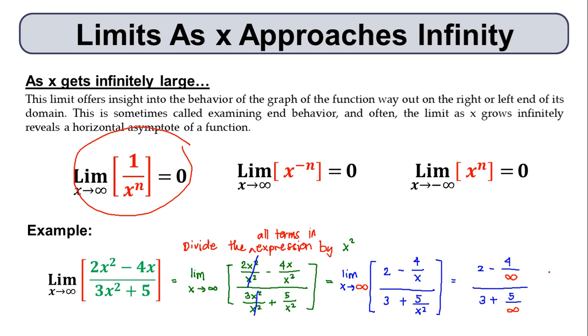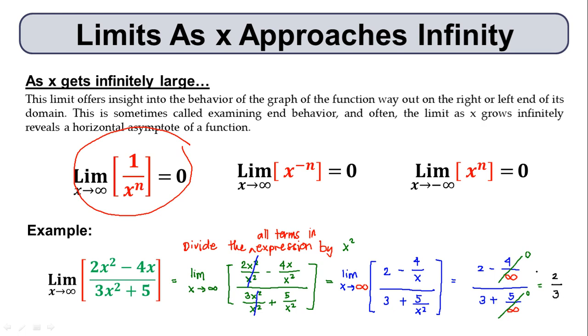Pagka ganyan, yung 1 over infinity kasi, equal yan sa 0. Tatandaan natin yan. 1 over infinity equal yan sa 0. Or x to the negative infinity, 0 din yan. Pag nasa ilalim na yung ating infinity, nagiging 0 na siya. Kaya, itong value ng 4 over infinity, magiging 0 na to. Kasi ito ring 5 over infinity squared, magiging 0 din yan. Kasi habang tumataas at tumataas, nagiging 0 na sila. Therefore, ang naiwan na lang sa atin is yung 2/3.